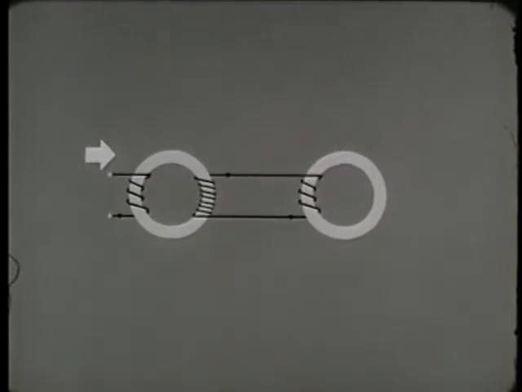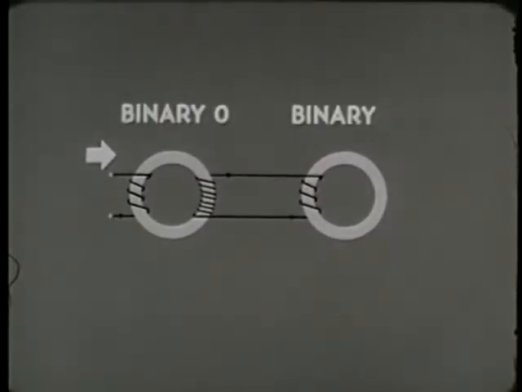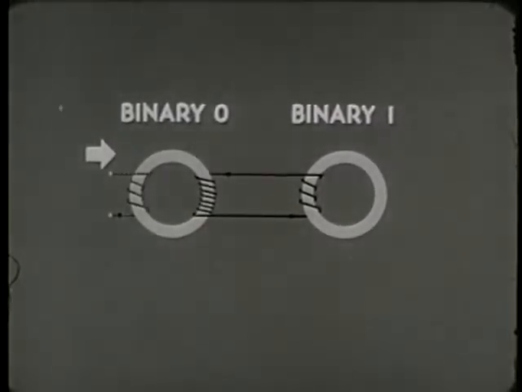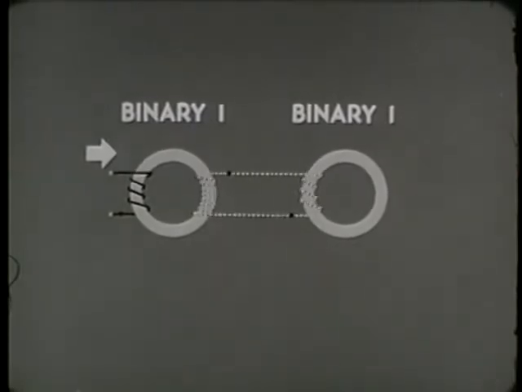We'll assume that initially, the left core is set to 0 and the right core to 1. All we want to do is store a binary 1 in the left core. Watch what happens with the circuit as we have it. Current flows into the non-dot side of the first core's input. The first core is switched to 1, as we wanted. But this produces current to flow out of the non-dot side of the first core's output, along the circuit and into the dot side of the input winding on the second core, switching that core to 0, which we did not want.